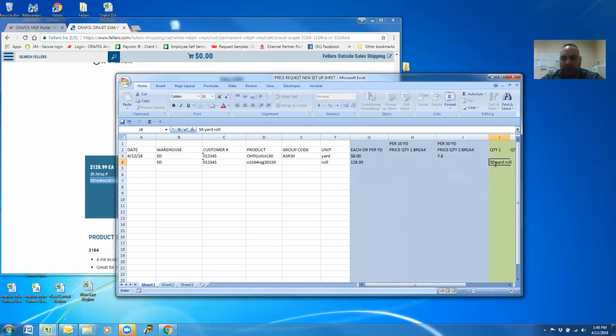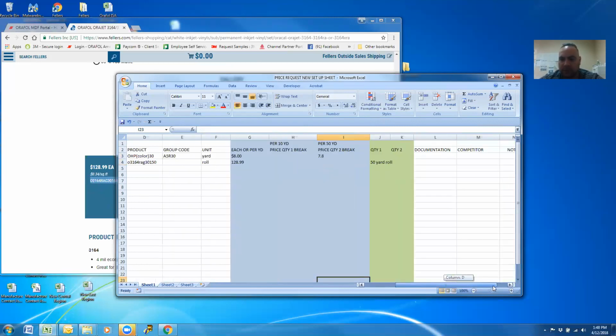And how about the first column with the yardage? If you can move the screen a little bit to the right so we can check it out. Like this? Yes. So this one here, you can put per yard, or put 50-yard roll, or per yard. Just do it that way.